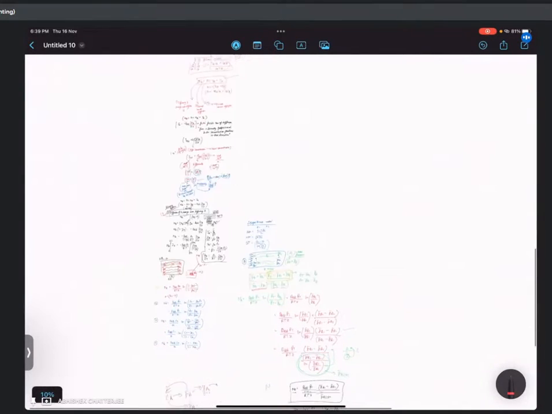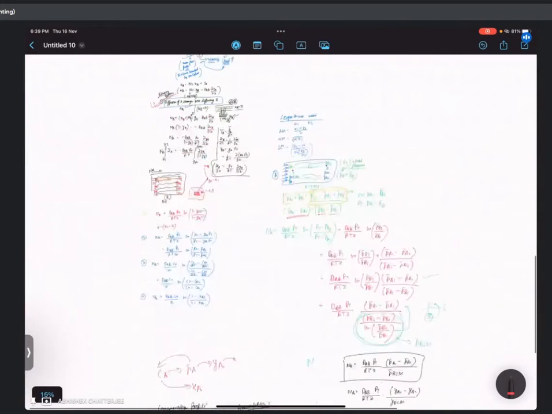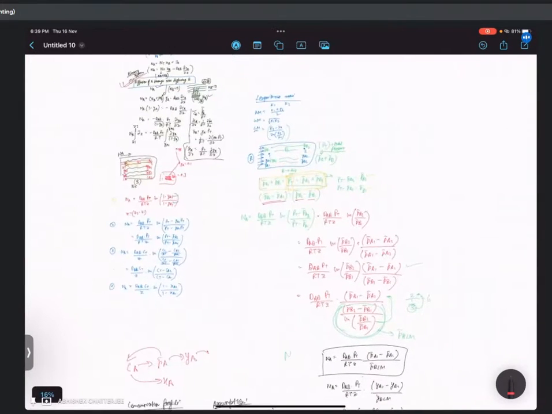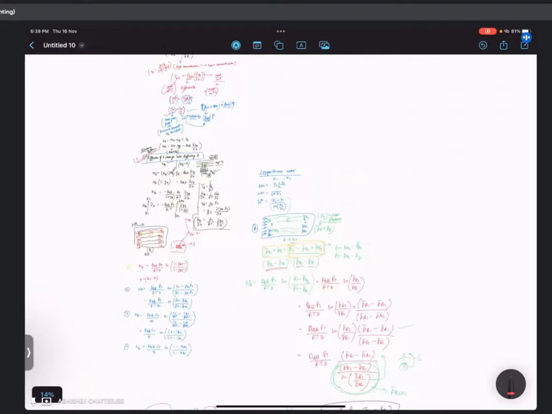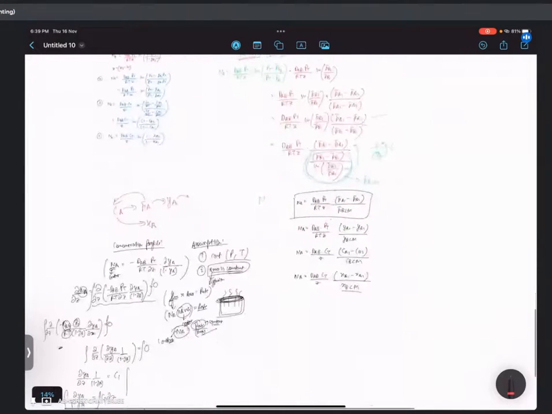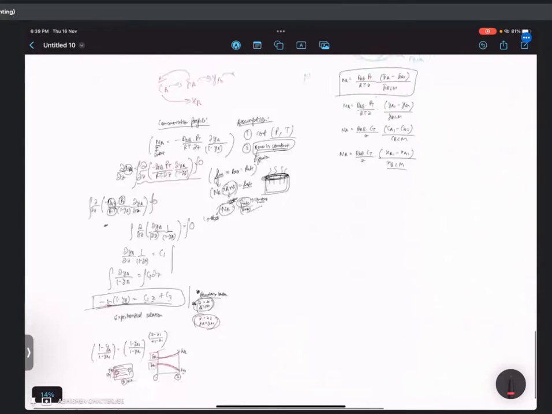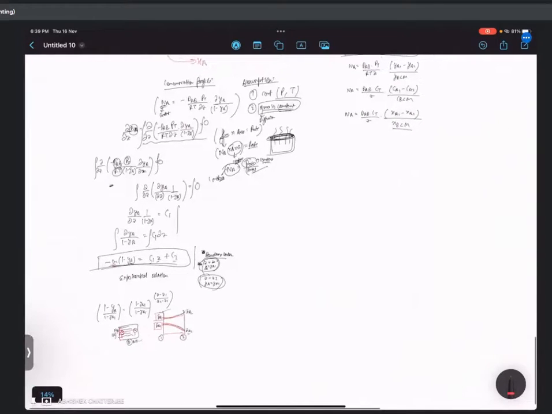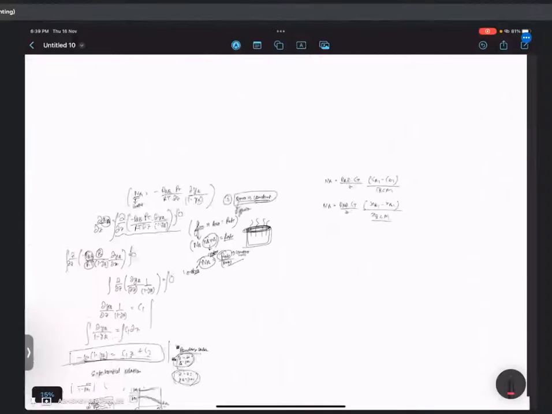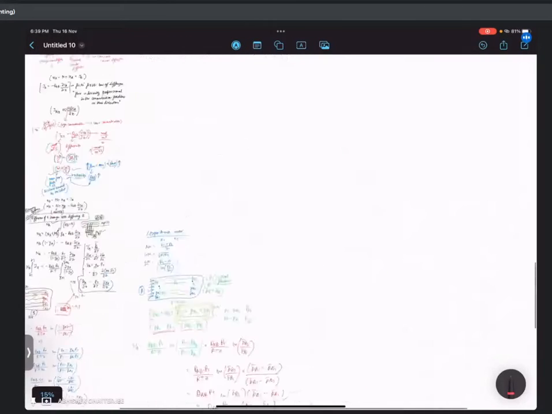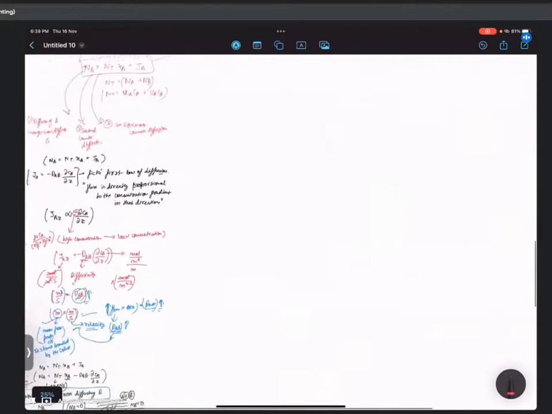Now I expect you to do the derivations on your own for equimolar counter diffusion and for unequimolar counter diffusion. Then we can discuss it tomorrow. We can cover some other topic today, and tomorrow we will also solve some questions based on this. So I'm just writing the conditions. You do the derivations on your own.